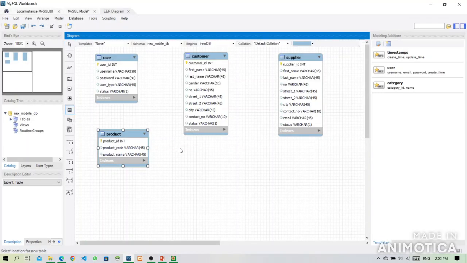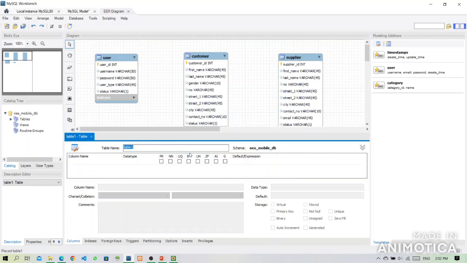We'll create a new table, GRN. GRN ID, auto increment.